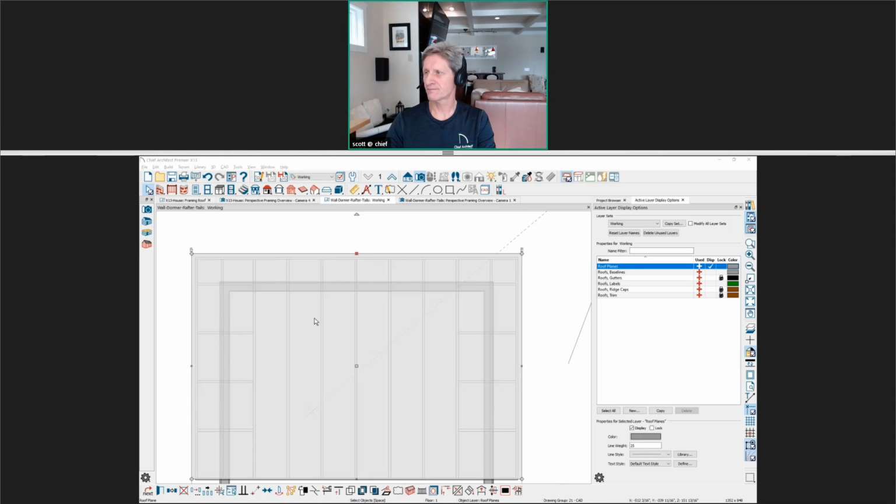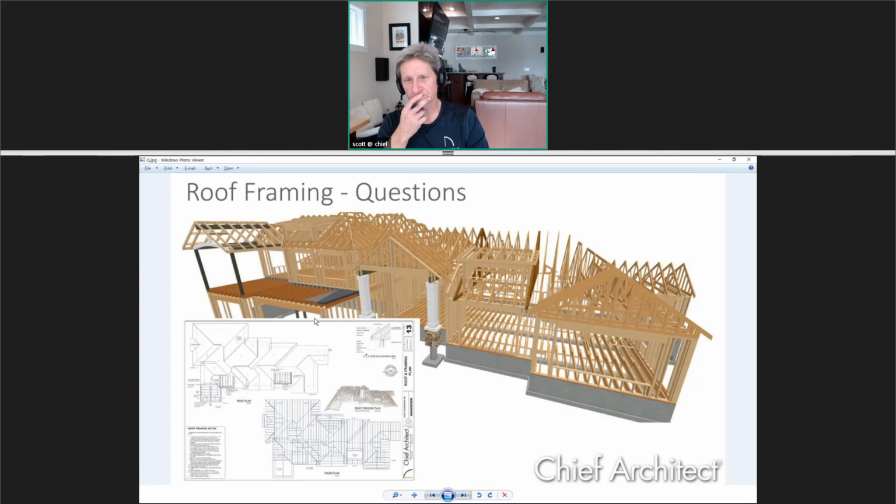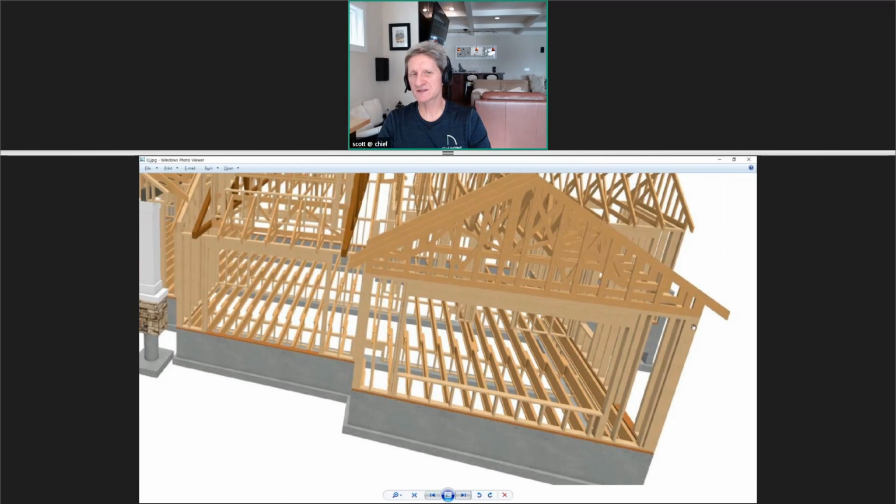About the energy heel trusses. We do energy heel trusses sometimes that aren't necessarily cantilevered. They're going to have a sloped overhang. So something like the far right side of my screen over here? Yes, exactly. The truss company that I use, unless you specify a certain height for your purposes, they tend to do a raised heel that allows there to be just a 2x12 for blocking. So the raised heel is going to be give or take 12 inches, 11 1/4, 12 inches. But they measure it from the bottom of the truss to the top of the top chord. Chief measures it to the underside of the top chord.